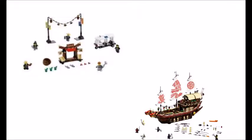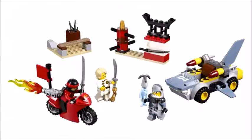The first set we're going to start with is the Shark Attack. Now this is a junior set and I think this set looks really great honestly. You get three minifigures and then you get two vehicles, and the Shark vehicle to the right is honestly really awesome. I think the design on it was really cool. You can see it does have like a shark kind of face, and that's the thing that I kind of do like.